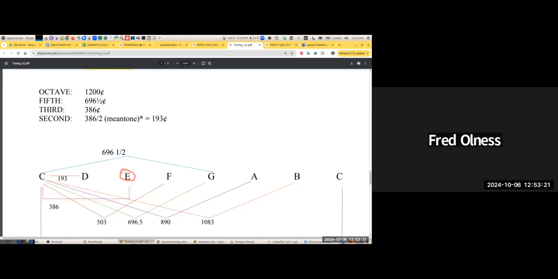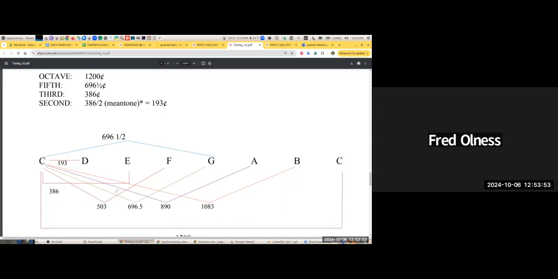That's a 5-to-4 ratio. And now the question is, how do we get the D? How do we get the whole step? What we're going to do there is put the D halfway between the C and the E. That's why it's called a mean tone, because we're going to put the D at the average point between the two. So if you take 386 and divide by 2, you get 193, and that's where it comes out. And so that's the setup.